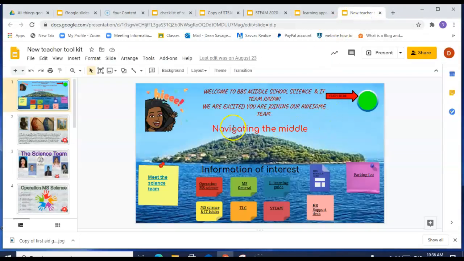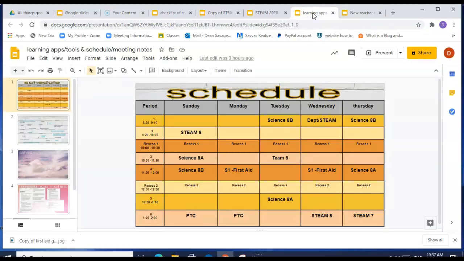So one way in which I'm using it is for my new teachers, as a new teachers toolkit. When a new teacher comes on to your institution, it's hard, and you want them to be able to get around and access things easily. So I put all the relevant, important information all in one place, and at the click of a button, it takes my new teacher to wherever she wants to go, whatever information she wants to find out. It just makes the transition a little bit easier. And if we can help our new teachers to transition easier, why not?